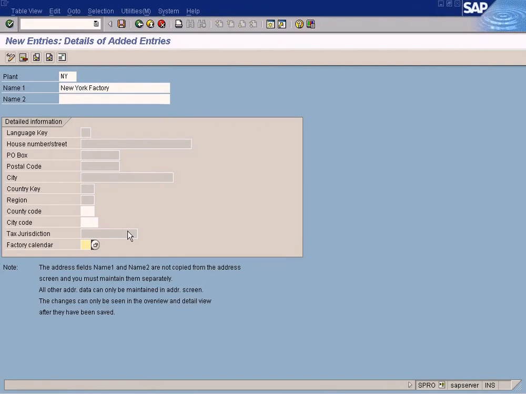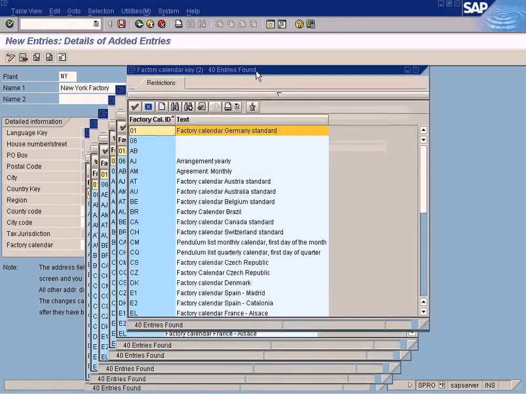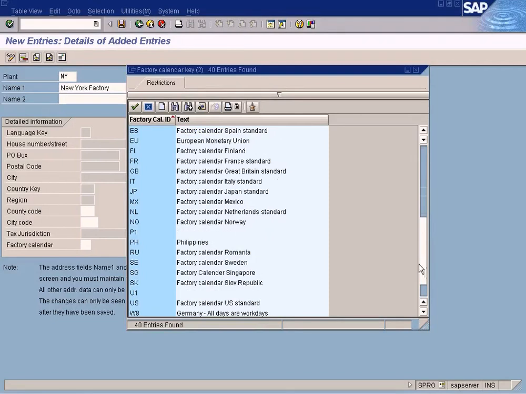Let's enter the factory calendar. Factory calendar is a type of calendar which we use to specify which are the operation days in these factories, because the factories may use their own calendar, as in which are the days the factories will be operating.